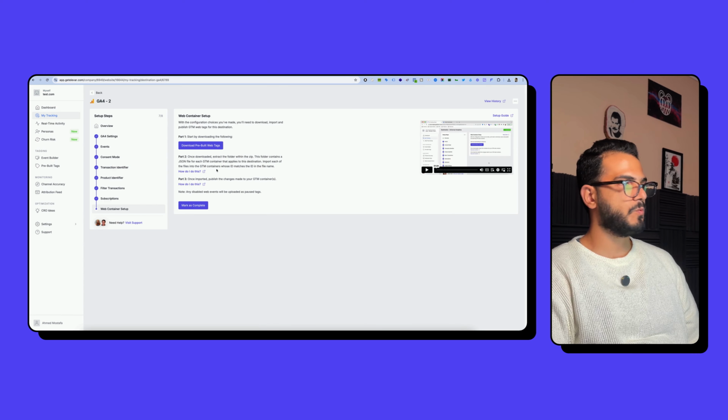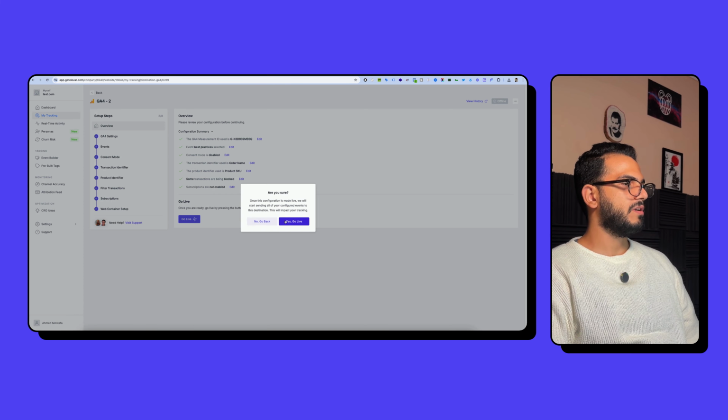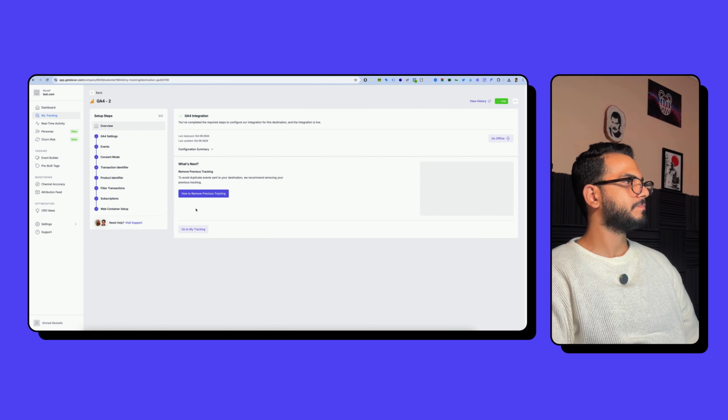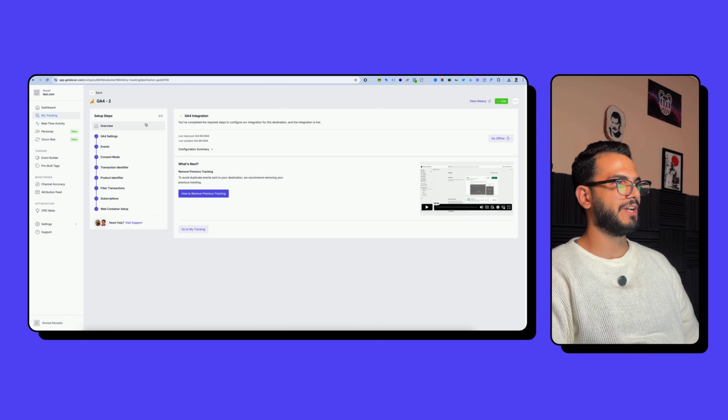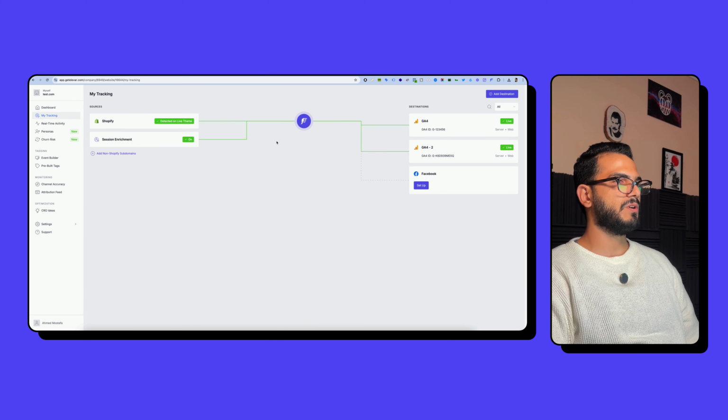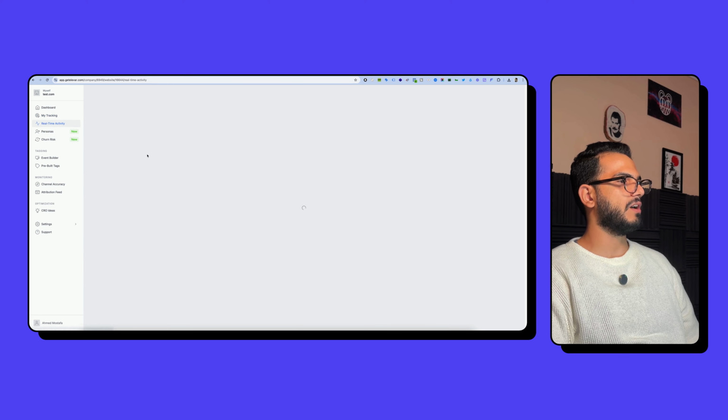Since we have completed the step, let's go live now with the property. And that's it. We have gone live with the GA4 property tracking. These were the few simple steps that we just took. We just took care of our Google Analytics for tracking. So now let's see how the Elevor solution makes sure that you have 100% tracking accuracy, and also that we are maintaining attribution.